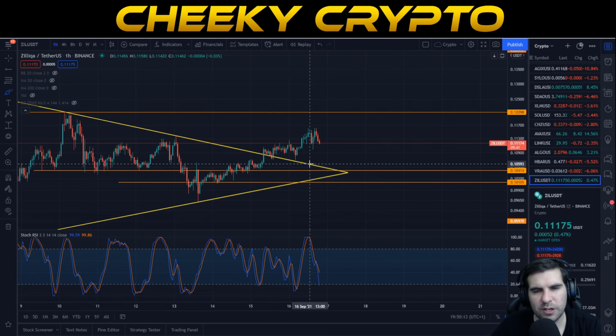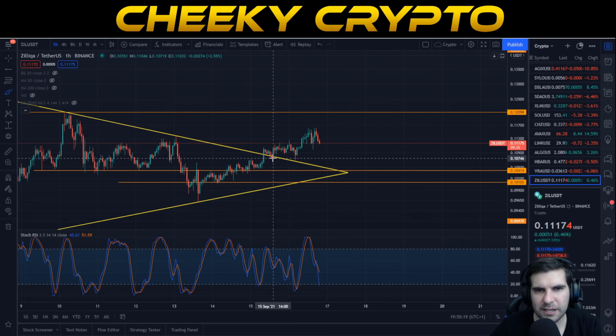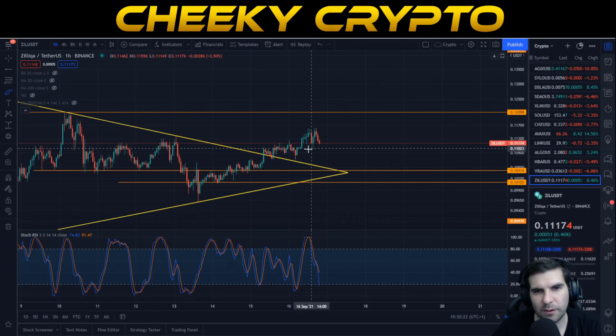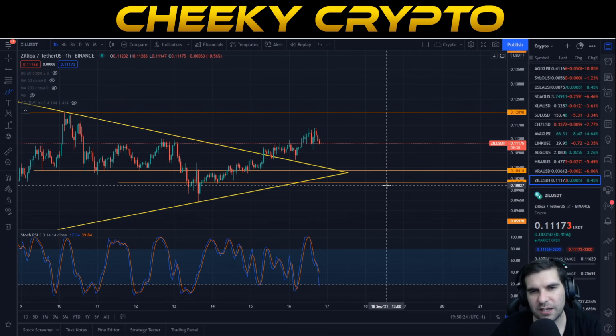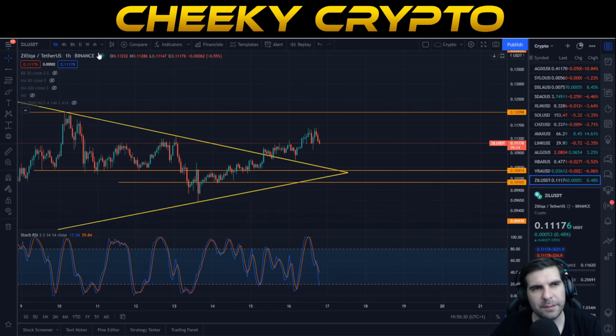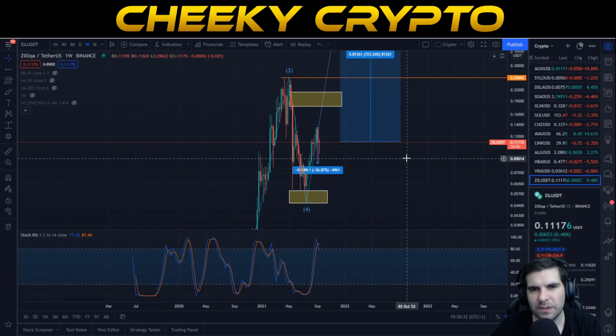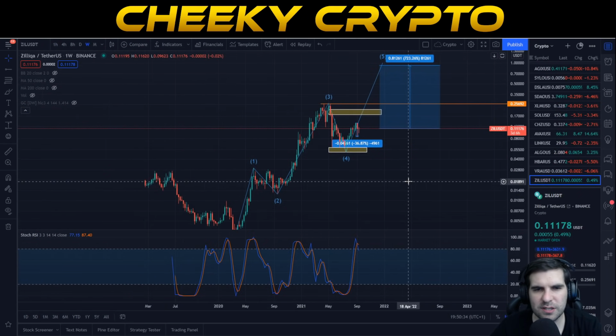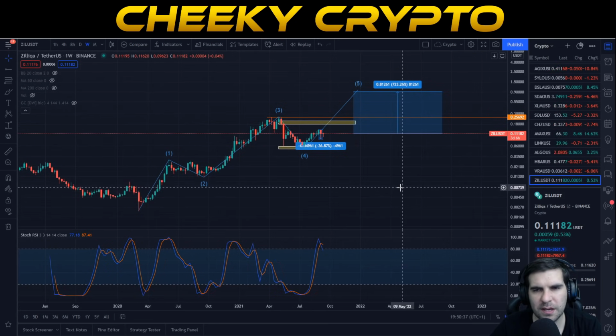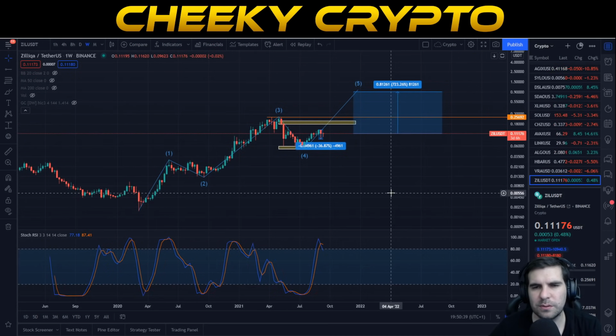Overall, everything's looking pretty good across all those charts, right? We take a look at the weekly, it's looking pretty good. The daily, looking good. The hourly, looking good. The underlying data from the platform, looking good. So ultimately very bullish now on Zilliqa, looking for a good push to the upside in the short term. Long term is looking good. The medium term is looking good. I have no problems with ZIL at this point. It's looking pretty good, guys. So I'm going to leave it there. Nothing major to report other than the fact that we should start to see some interesting kind of green candles appear as we slowly work our way up to the 618, 702, 786 area of the charts.